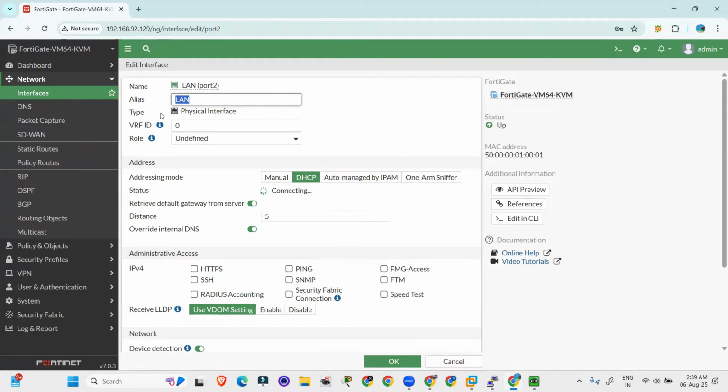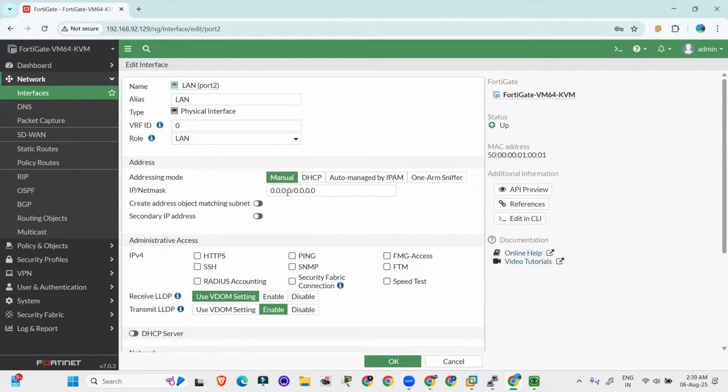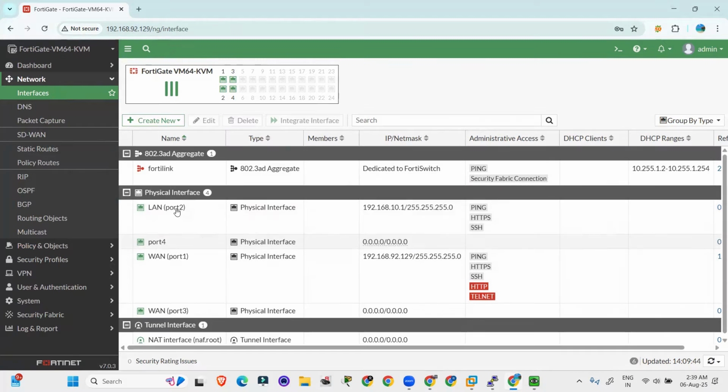Put the alias as local area network, the role is local area network, and the IP address will be manual: 192.168.10.1/24. Allow ping, HTTPS as well as SSH, and press OK.